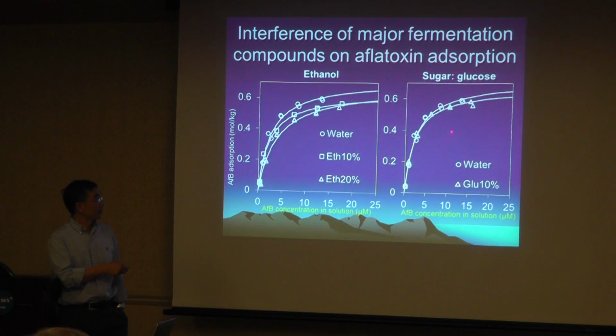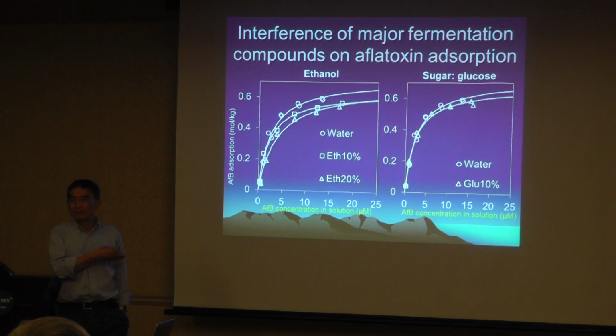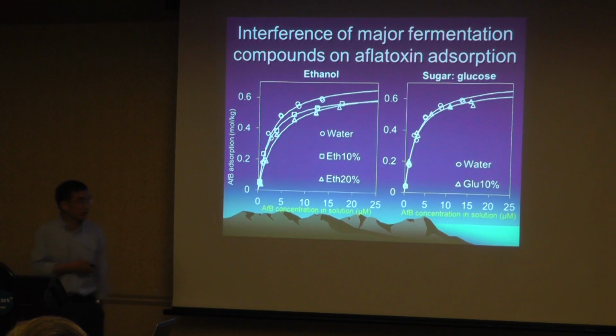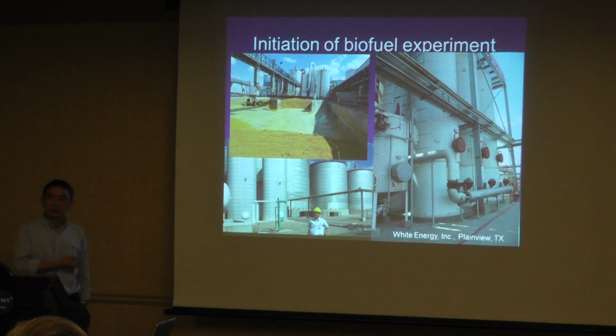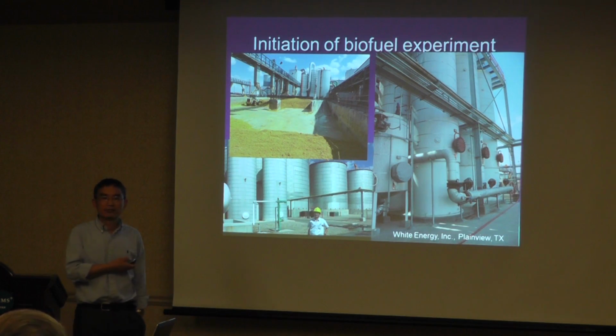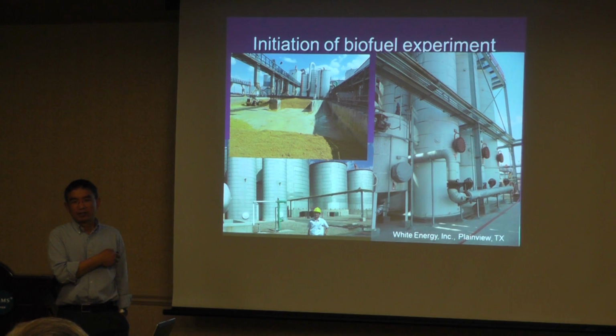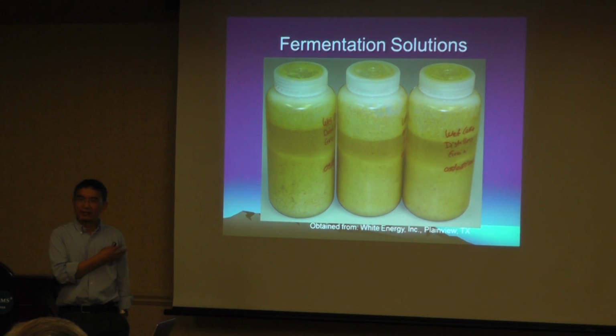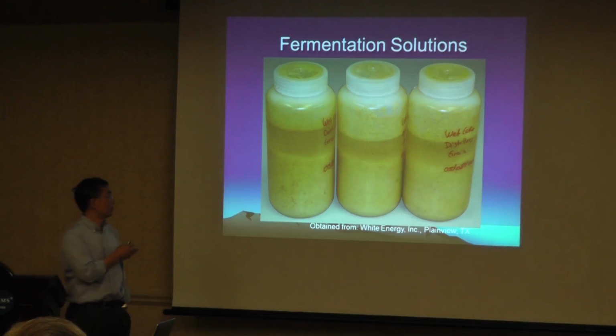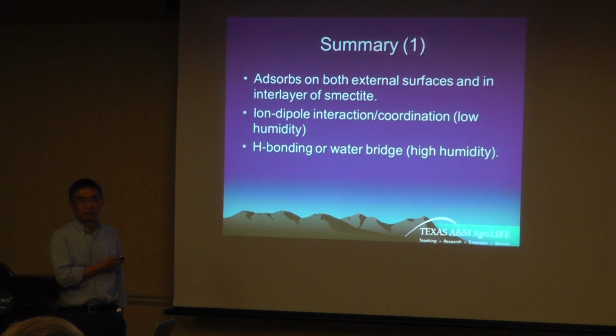Another very encouraging part is that even with 10% glucose, which is a major sugar component during the fermentation process, the alkali still works very well. So those are very encouraging. Thus, we're going to continue the work. Actually, I have visited one of our ethanol plants in the northern part of Texas. We'll continue some work, and we're doing some analysis methods, trying to optimize our method for real solution studies.